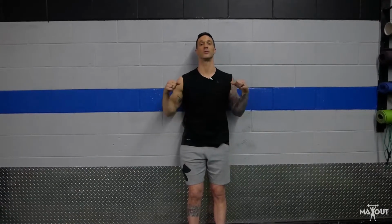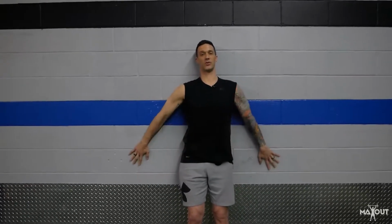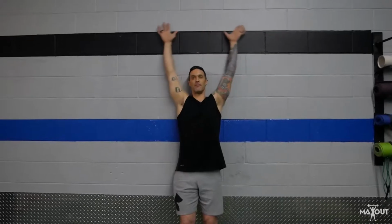So if we start going into a press and then a pull and then a fly, our arms and our body will be ready for that, all from this one move. So again, wall angels: tuck chin, tuck pelvis, belly button, push to the wall, palms open, thumbs out, everything as close to the wall as possible. Up, down, nice and slow, up, down, 10.